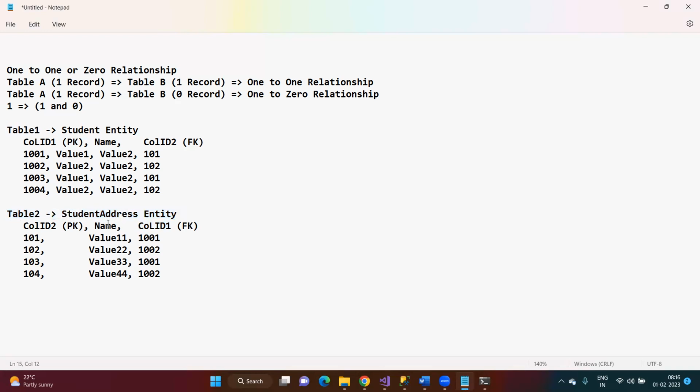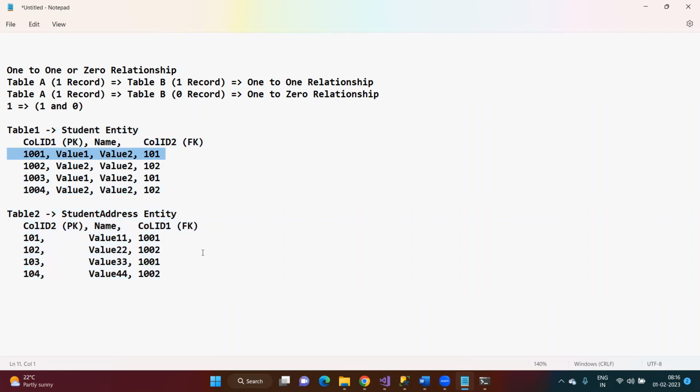Right. But the thing is that you cannot implement the many-to-many relationship like this in SQL Server. Why can't I implement it like this? The reason is, can I insert one record into this table? Is it possible to insert a record into this table the way we have implemented this?